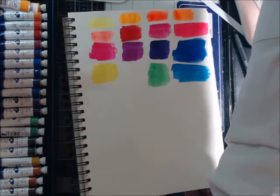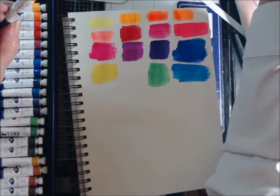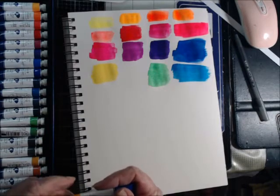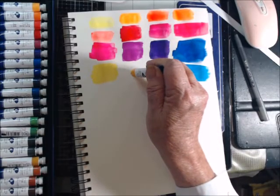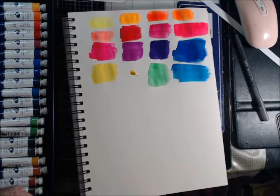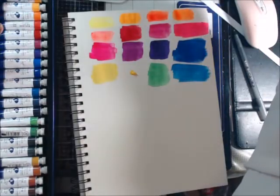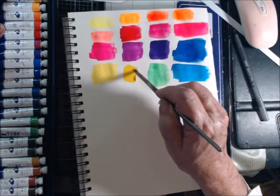So this one is — help me out here, it's in three different languages — it's yellow, but it's not lemon yellow. I did too much there. But I really like that lemon yellow a lot. Yeah, I like this one too — this will make some gorgeous flowers and sunflowers and so forth.